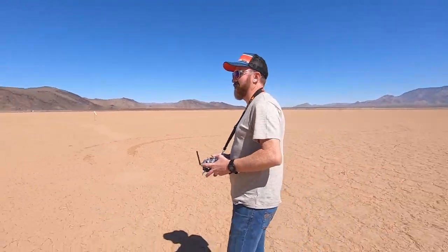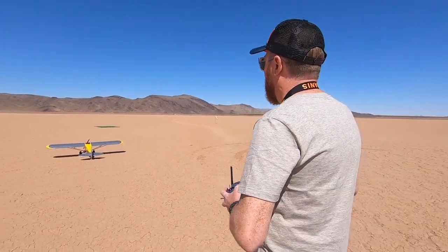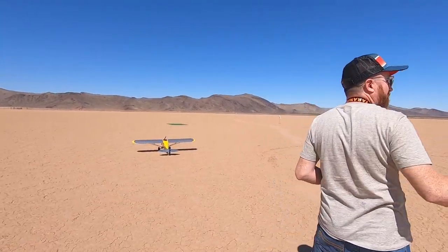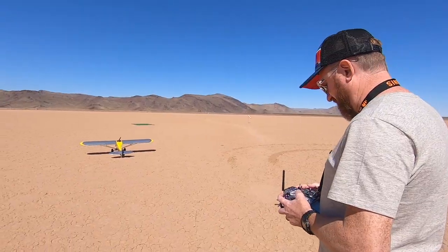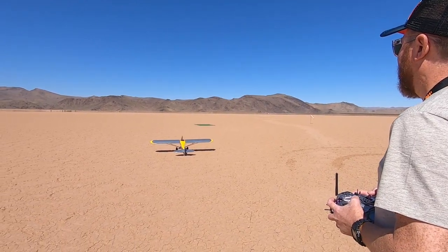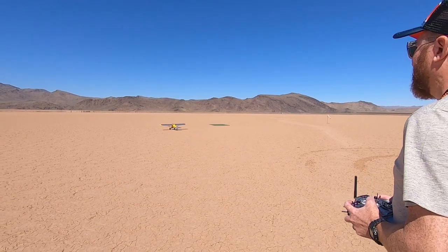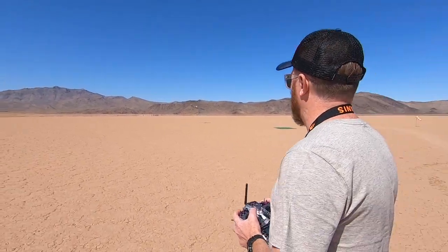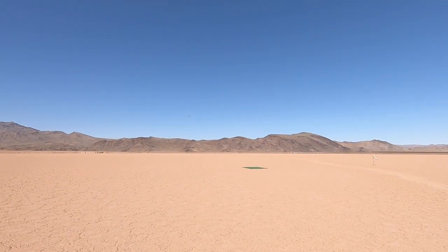All right, so we're going to step back here after I take off, Mary. I'm just going to stand behind the plane a little here. Do right-hand traffic, and you're probably going to see our car here in view as it's coming around. Oh, engine light mode. There we go. Turn the throttle cut off. She's up. She's flying great.